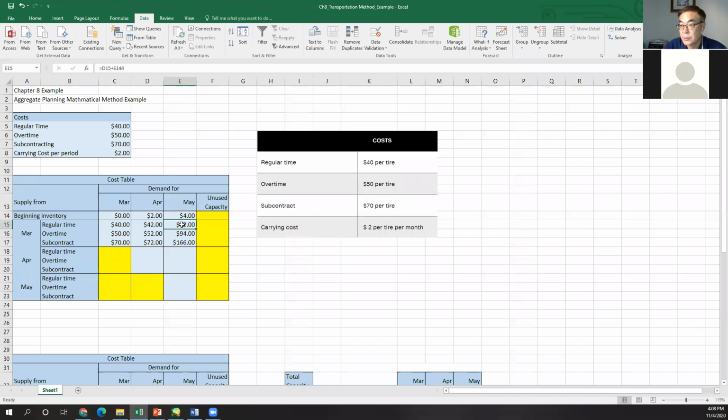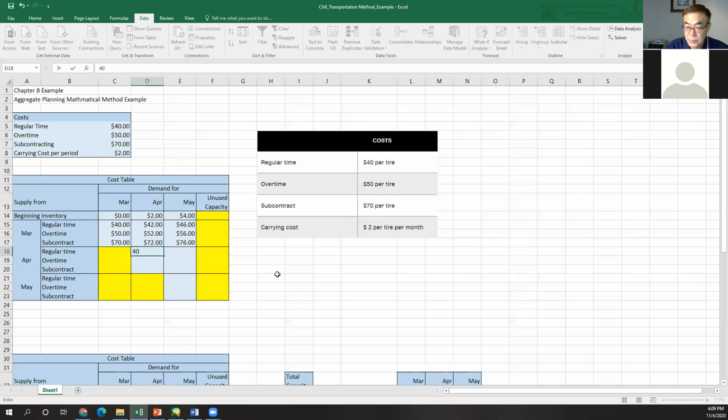Enter. Not that one, not this one; change plus this one absolute. Enter, and copy down, and same.